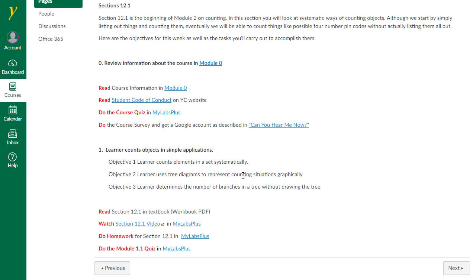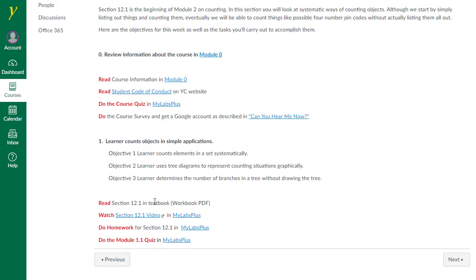For this course, they're doing an objective here out of section 12.1. And I'll show you how to get to the textbook in just a moment. That's in MyLabsPlus. In some courses, this is a link here that'll take you directly to the textbook. And typically, there's also a link here for a workbook. For the entire semester, you click on it, and it's going to open up a short workbook that has worked out examples and places where you can work out examples. Typically, there'll also be a link to a video, and then you'll see links down here to MyLabsPlus for the homework or the quiz that matches up with it.